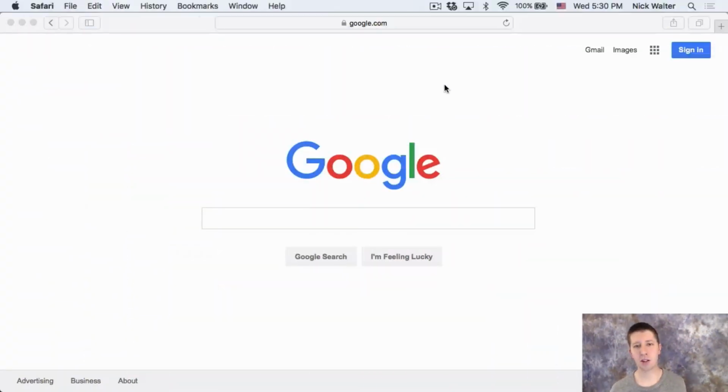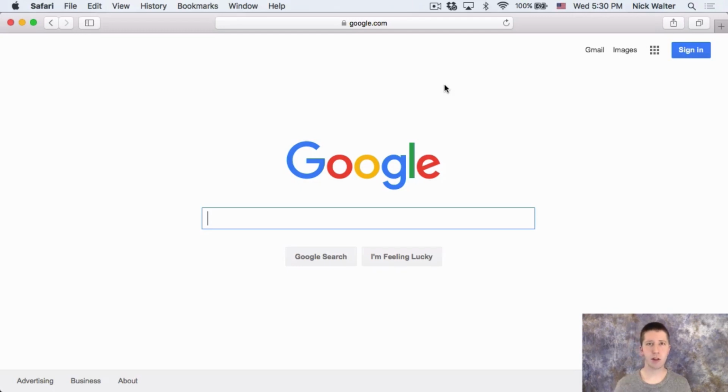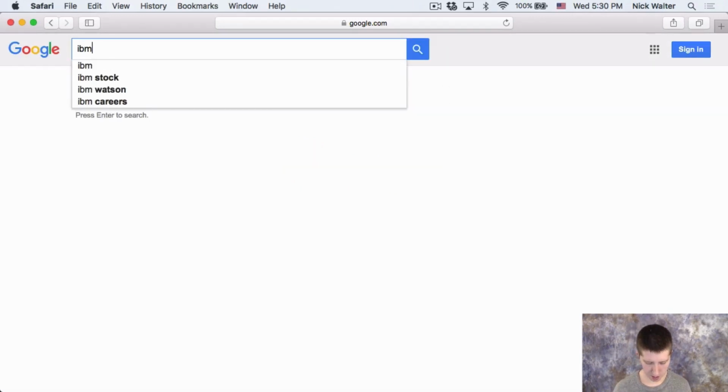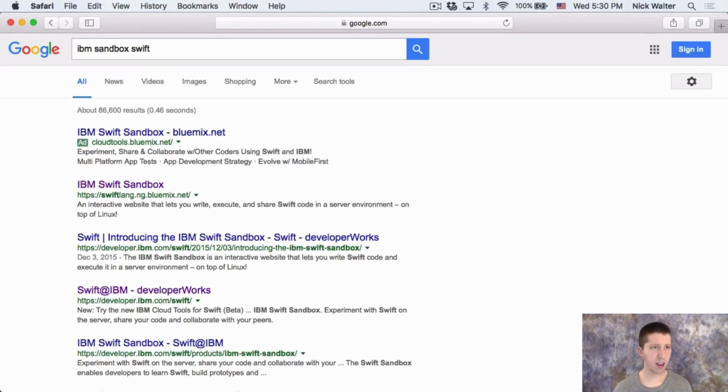As for now, the way that you can get Swift running on your Windows computer, which you can, is you can do it through the browser. So IBM has created this tool that allows you to run Swift in the cloud. You can completely do my class while using this IBM tool and finish things. So open up a browser on your Windows computer. It can be Chrome, Firefox, Internet Explorer, whatever you want, and just search IBM Sandbox Swift. Okay, so search that, IBM Sandbox Swift.